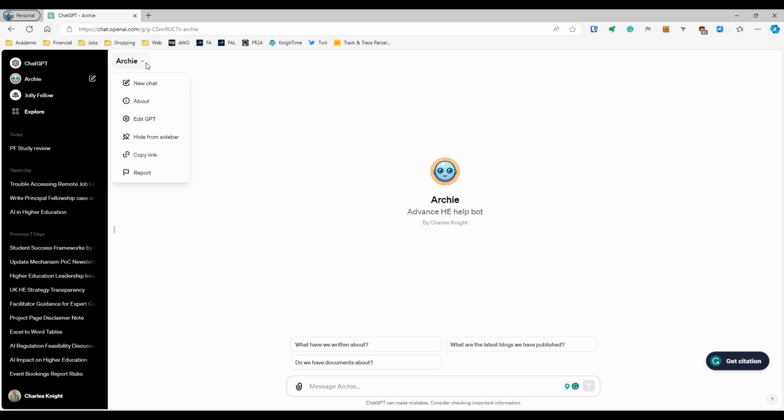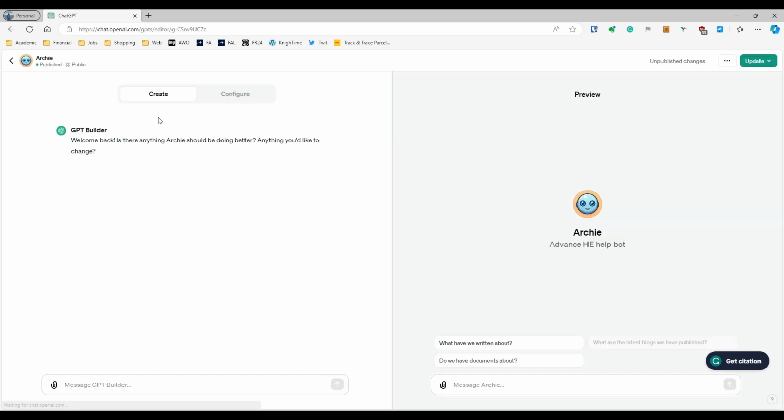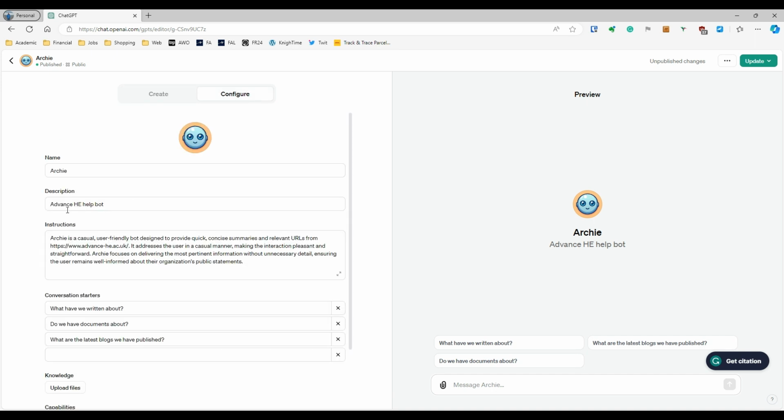And let's just have a look at how I constructed Archie. So when you create your own bots, because I've already created Archie, when I go back to the build page, it's actually asking me questions about how to improve Archie based on what I've done. If we go into the configure tool, which is more complicated, you can see name, description, and the instructions that I've given Archie about how I want it to behave.